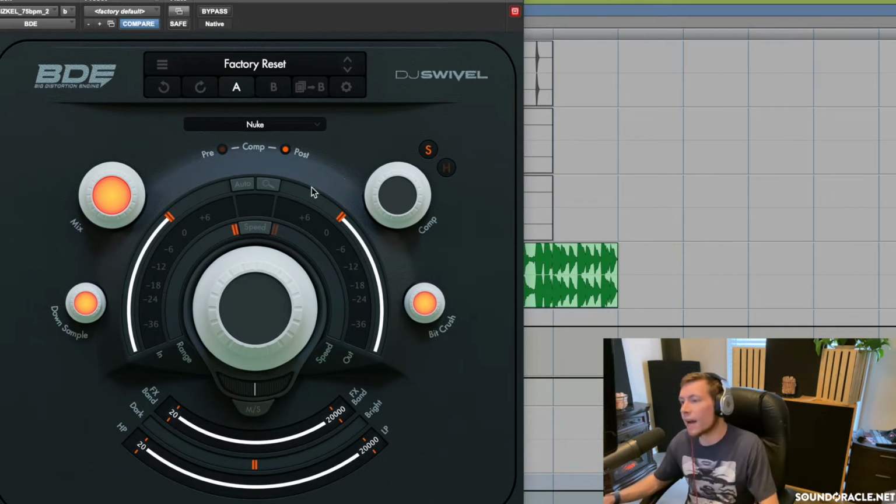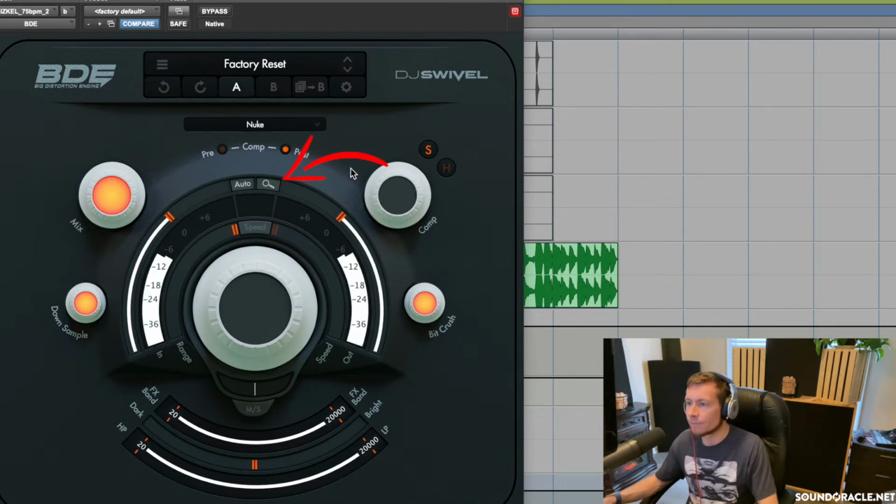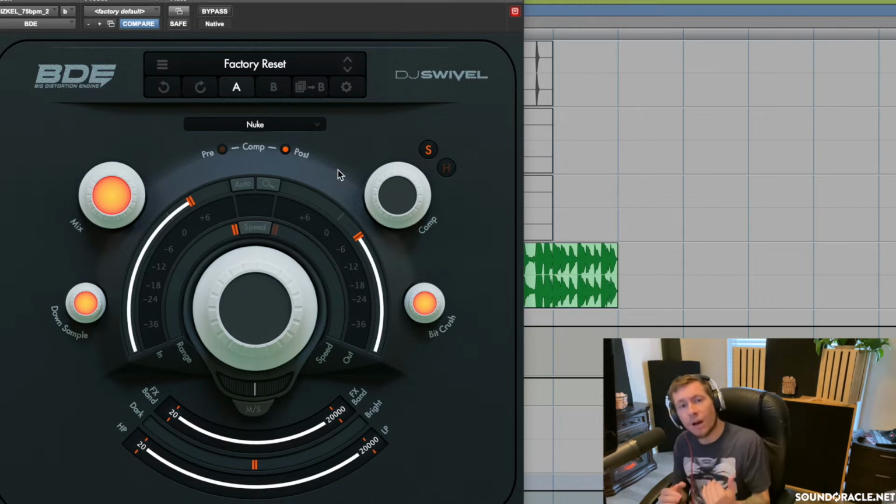So the first thing to dive into is this cool little magnifying glass right here. And what this is, it's an auto detector. It analyzes the input going in, then makes adjustments to the input level entering into the distortion here. So let's go ahead and try this out. All you got to do is click this, hit play, and it will analyze, and then click it one more time and it will adjust. So you want to pay attention to this input and this output knob. And you can see that it made an adjustment right there. It shot this up and it brought this down. So it brought the input up and brought the output down. And it's doing that based upon the audio that's entering in there, so it will be different between each one.